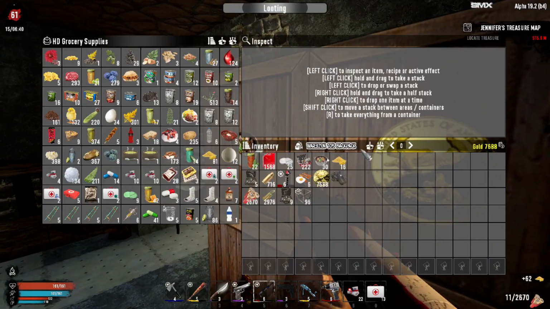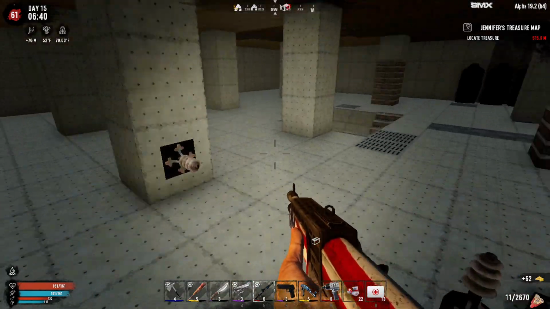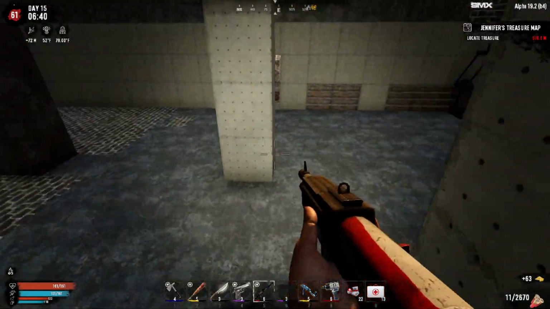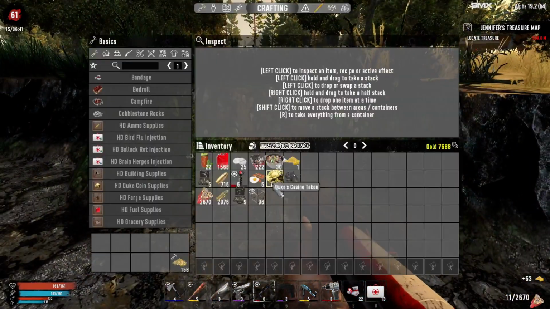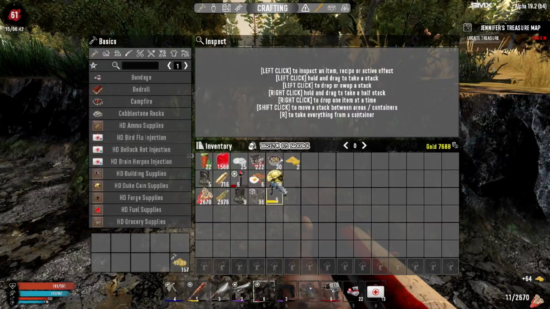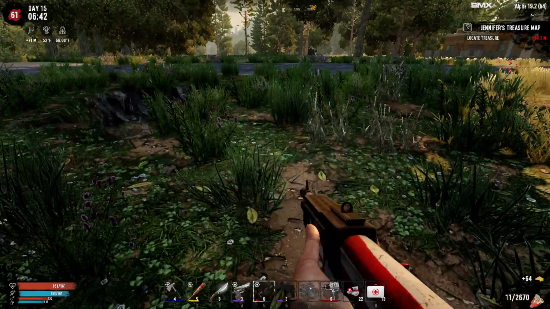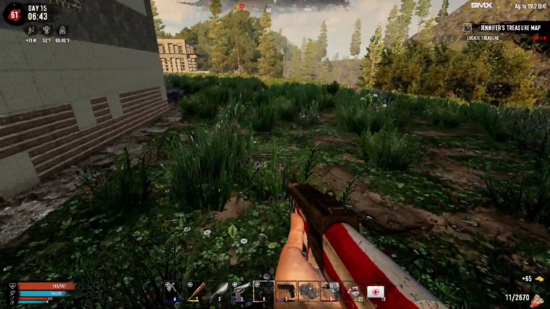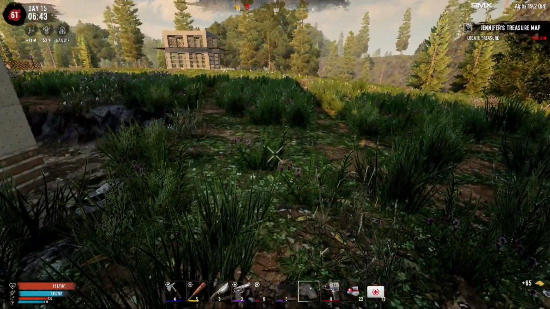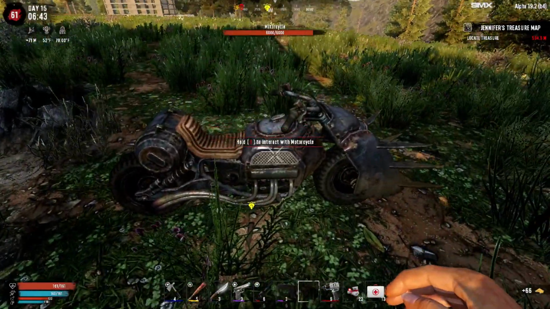Oh, I'm making cornmeal. I was like, why do I keep getting cornmeal? I'm making cornmeal, is why. So, I don't know where the bike is. If I left it anywhere, it would have been outside here. Maybe I left it in the horde base. Whatever. Let's go do this.